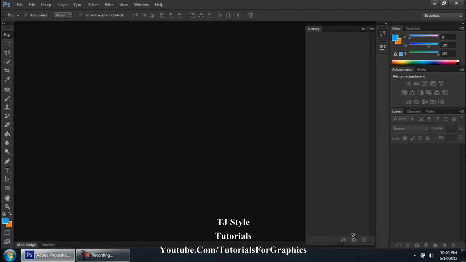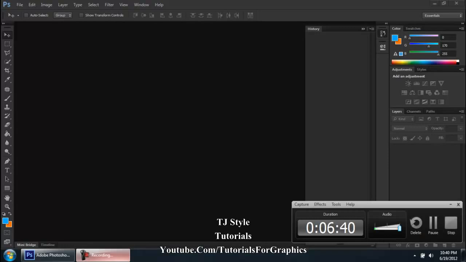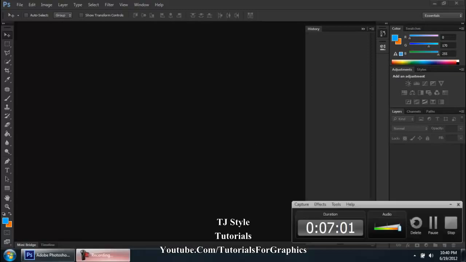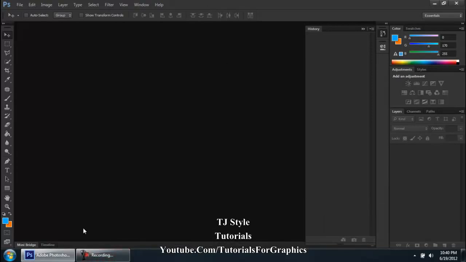The history panel, guys, allows you to do lots of undos, because in Adobe Photoshop Control Z will only work for doing one undo and then doing a redo. Control Alt Z is the shortcut for doing multiple undos. So Control Z for once, but then if you want to do lots of undos, then Control Alt Z. So the first time will be Control Z, the second time will be Control Alt Z. Now that's a very basic part of the interface.